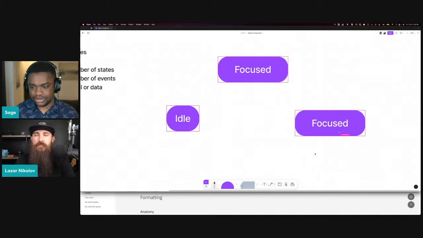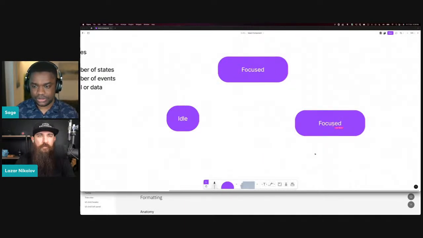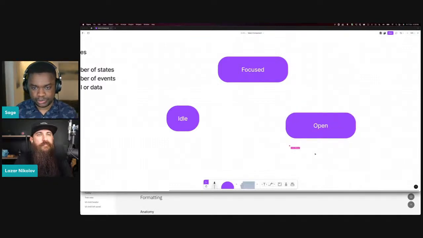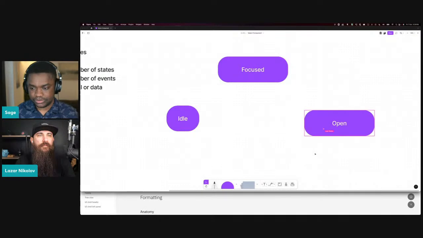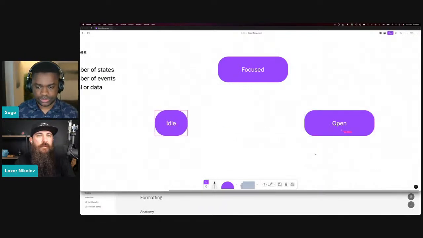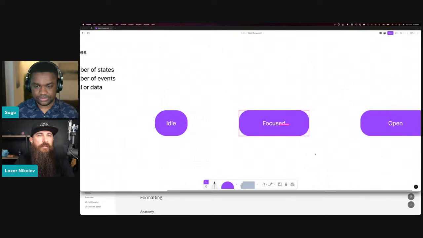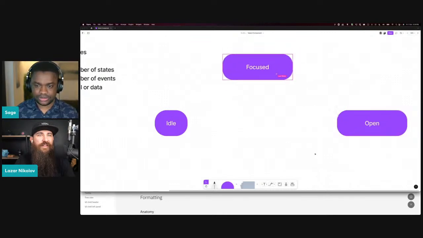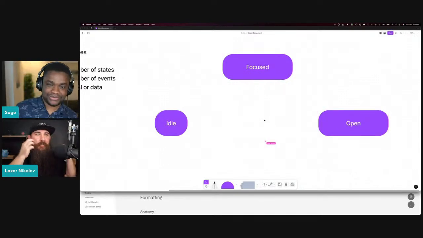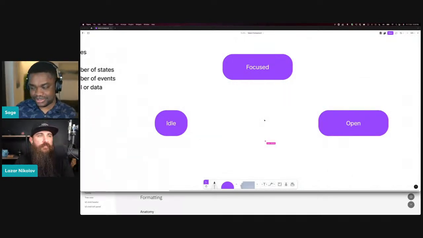So let's just put open. We have the open state. Okay, cool. So we've sort of figured out the key states that we need to design for here.